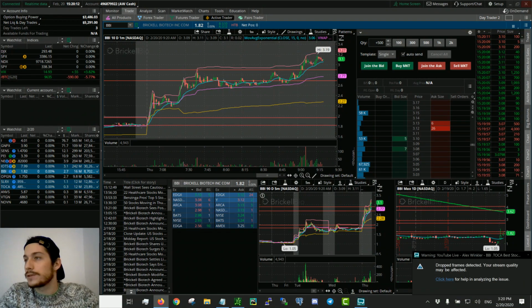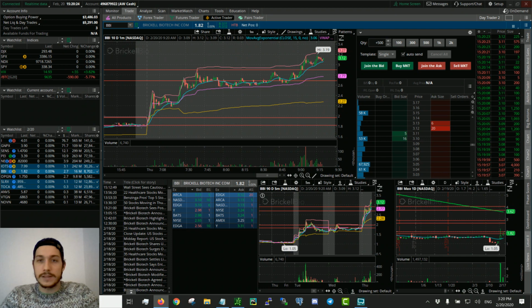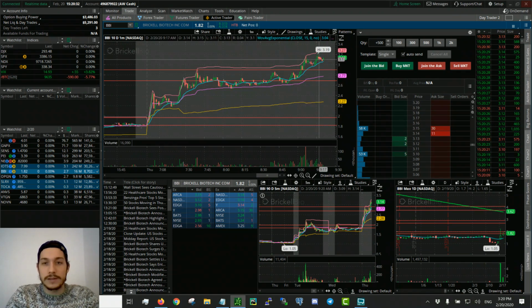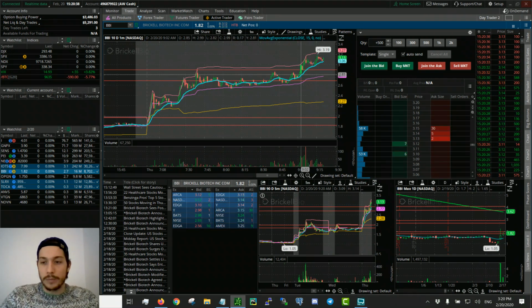And they got news. Phase 2 study results. Very good. Okay, so exactly what we want to be looking for. So I think this is definitely our lead gapper for the day. I was kind of thinking about maybe even getting long on it pre-market. We were making a nice little flag pattern here, and this move to the upside, although it looks tiny, was 5%, so not too bad. We'll probably wait for the opening bell.